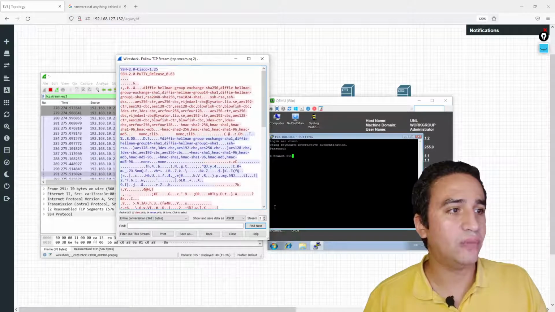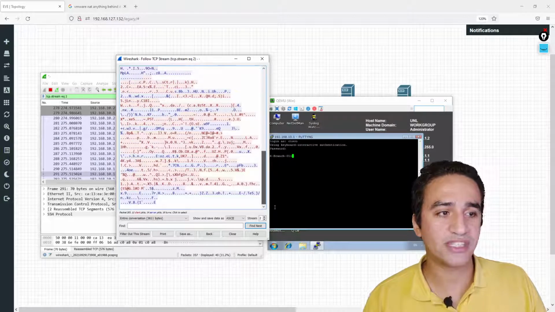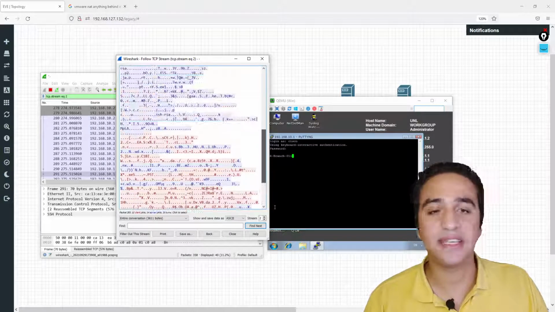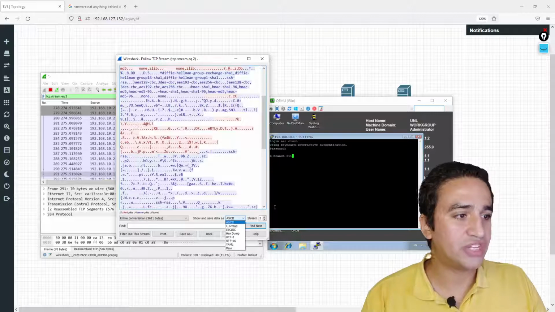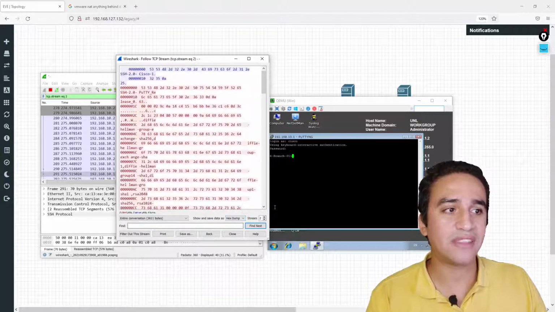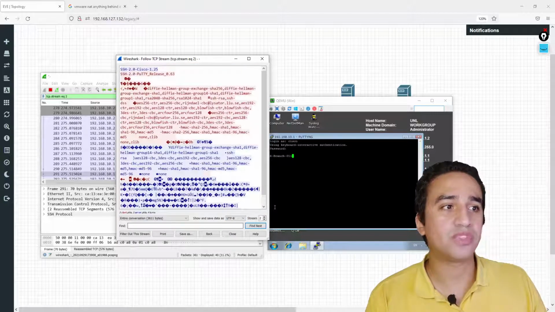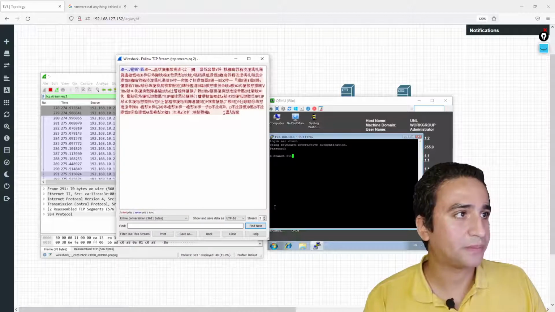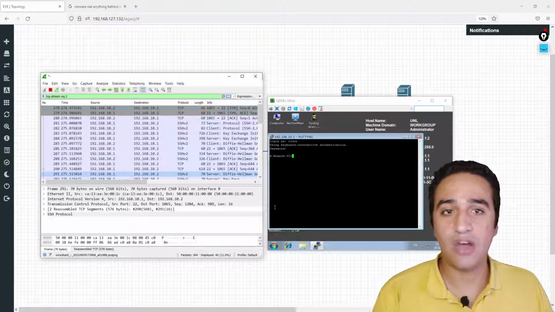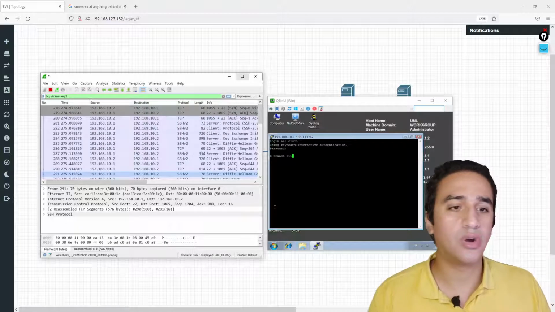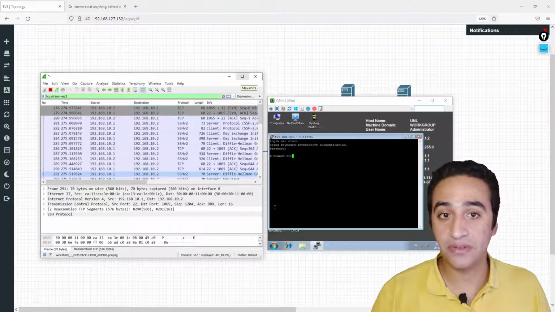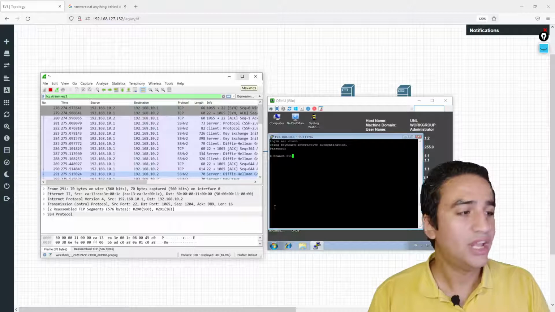Now I will have a complete log of what happened during the session. As you can see here, it is encrypted traffic. I can double check by changing the encoding format, but it all seems to be encrypted traffic. So that's how we can apply SSH to overcome the inherent vulnerability in the Telnet protocol.